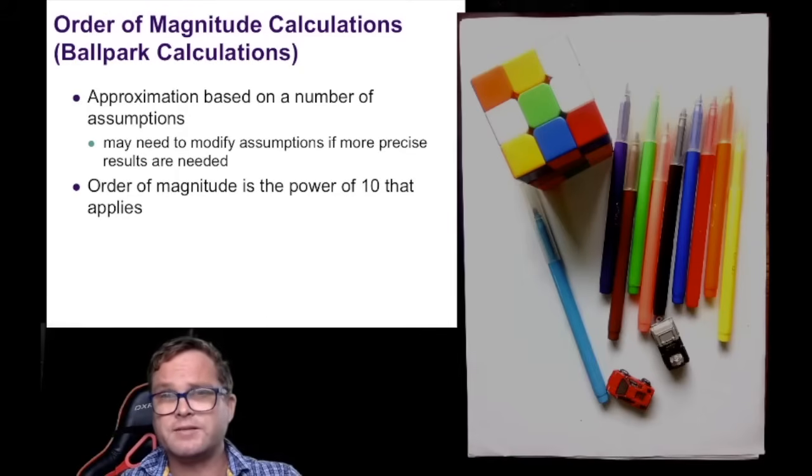Maybe it's going to be 10,000 Rand to fix, because if it's going to be more than like 1,000 Rand, maybe I'm going to think about getting a new cell phone. So what we're asking the dealer for in this case is a ballpark estimate. Is it going to be 10? Is it going to be 100 Rand to fix? When we speak about ballpark calculations or order of magnitude calculations, we want a rough answer, and the final answer that we are going to report is going to be a power of 10.